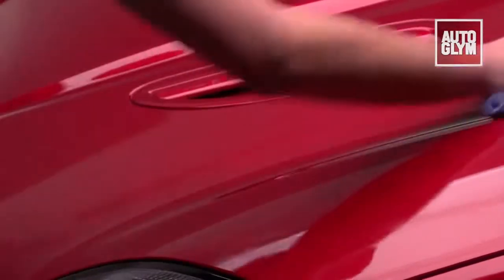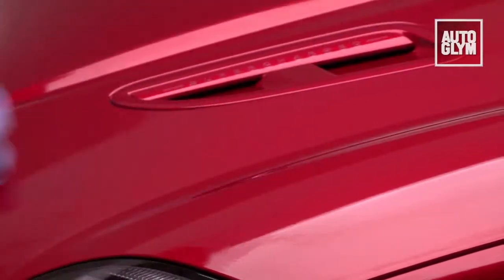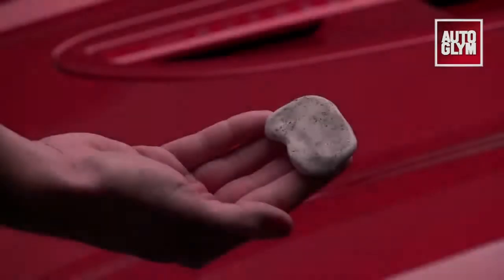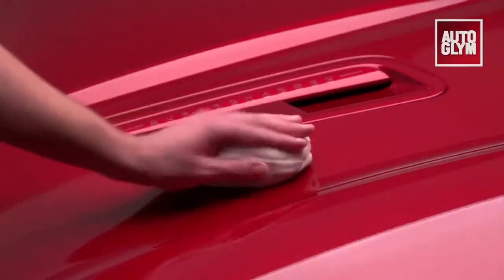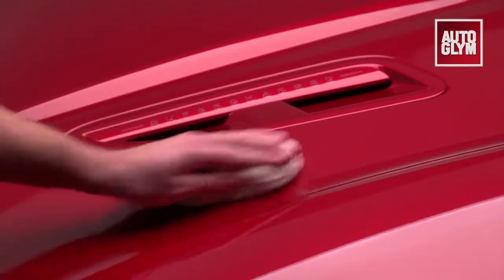Remove the residue with a microfiber cloth and move on to the next area, overlapping slightly to ensure all paintwork is treated. As you move around the car, ensure you only ever work on a lubricated surface and periodically knead the clay back into itself as it becomes dirty. Once the car is fully clayed, it will be very smooth to the touch and ready for high definition cleanser or a coat of polish and wax.